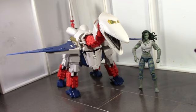So yeah, should you buy this? Plastic quality is great. Some of the joints are a little loose for my tastes. Transformation's not bad once you do it a couple of times. Yeah, it gets a recommend from me, especially considering the one that they have from Hasbro that's come in the main line. I mean, have you looked at that thing? I don't know about how you all feel about it, but I'm really not impressed at all. So yeah, buy this if you like it.